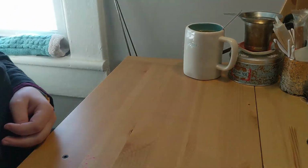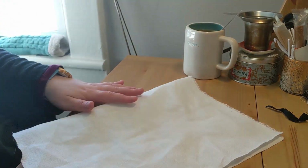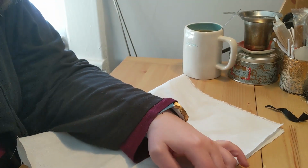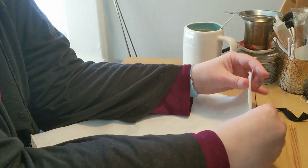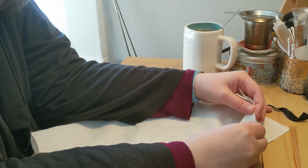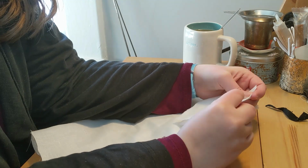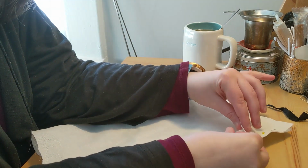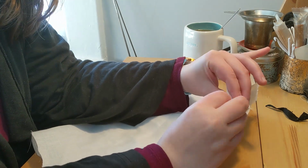The sleeves for this project are simple rectangles with gores at the armpit to fit them in and give them movement, since they don't have a curved shoulder like a lot of modern sleeves do. So for the sleeves, I machine sewed them except for the tips of the gores. I made sure to hand sew all of those just so it would give a nicer, cleaner finish, and so I could just add that personal touch.